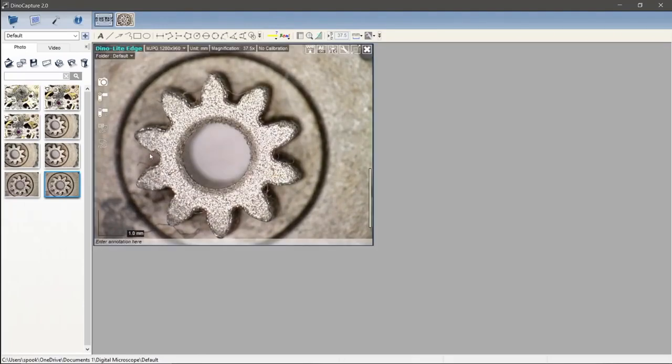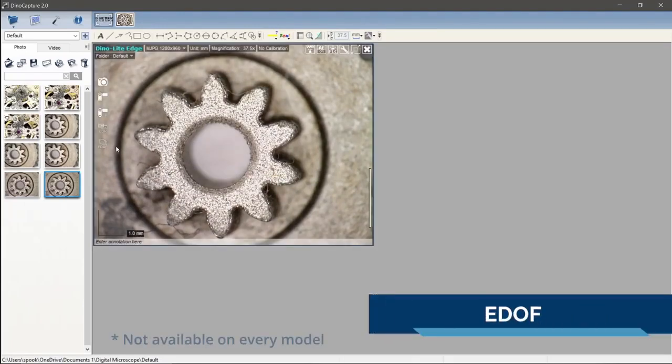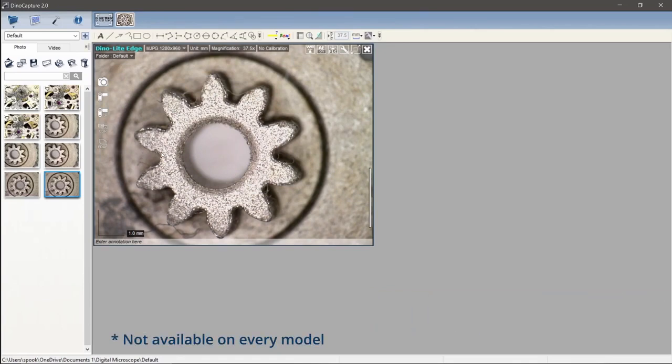The next icon is the EDOF button. This stands for Extended Depth of Field, and it helps to deal with depth of field problems. So you can see here we have the top part of this object is in focus, and the bottom part is out of focus. What I'll do is I can hover over this icon to preview exactly what it's going to capture. So if I hover over it again, you can see that it doesn't quite reach this back area here.